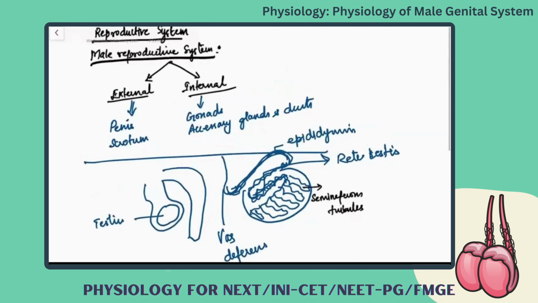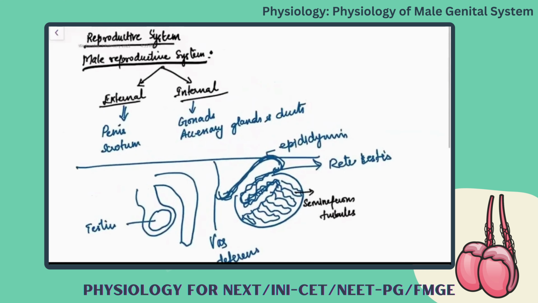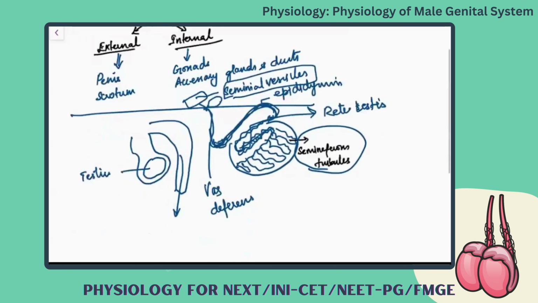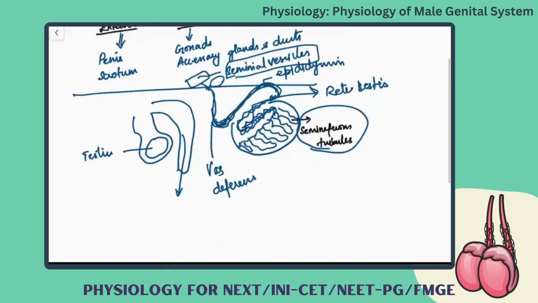which takes the secretions of the seminiferous tubules and gives it to the seminal vesicles, where the spermatozoa is stored until the stimulus is needed. In the seminal vesicle, the spermatozoa will mix with the contents of the seminal vesicle, and during ejaculation, adjacent to it you have the prostatic gland, so it will also include the secretions of the prostate gland, and all together when it is ejected through the opening of the penis, you will call it semen.